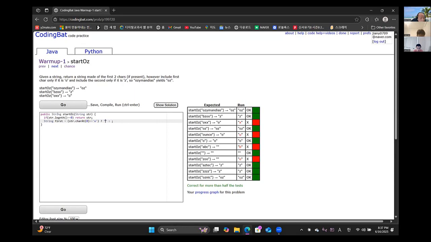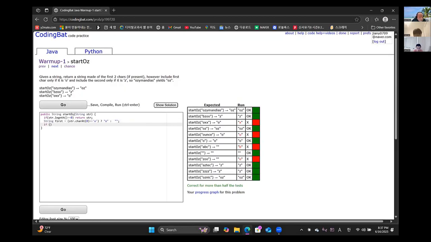However, there's a typo on the only first O. Let me see. A string made of the first two letters, however, include the first character only if it's O. So here is an O. Otherwise, it would be an empty string.